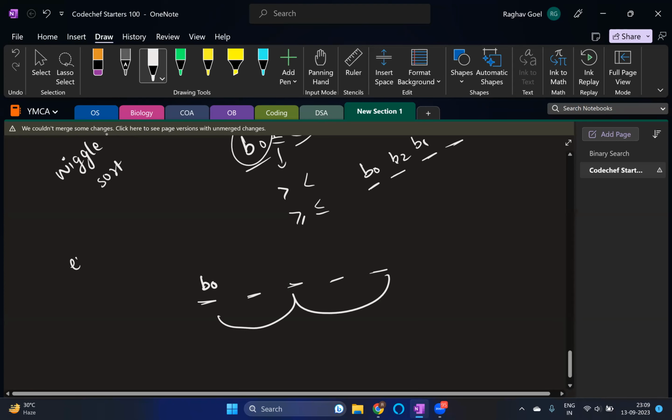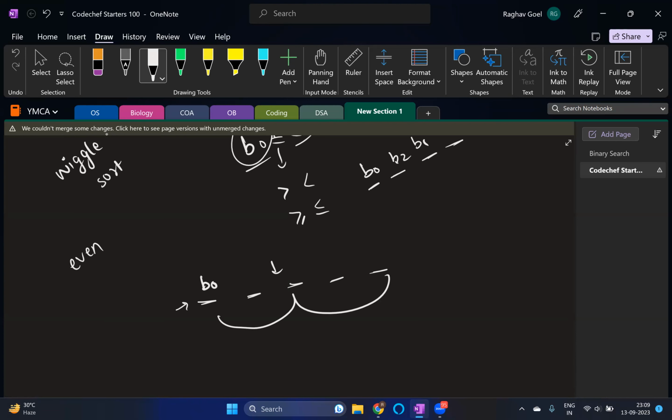For even numbers, it doesn't matter whether you place them at these places or the other ones. But for odd, there are two ways. Let me use two colors. So it is something like this for odd numbers. For even, it doesn't matter from where you start placing. We are going to be placing at alternate places.